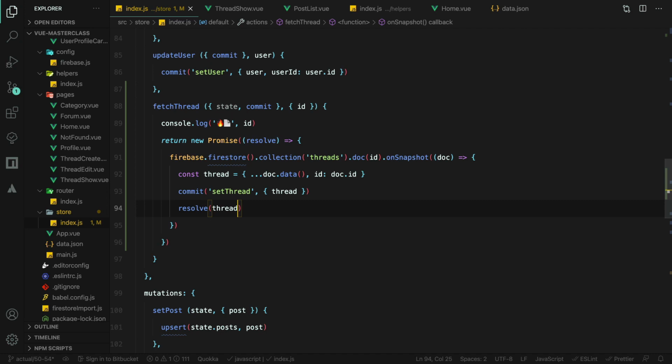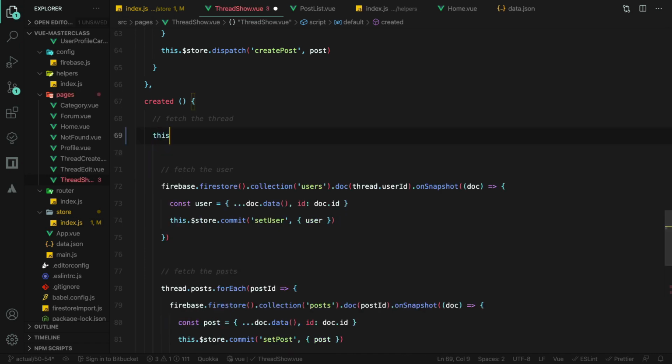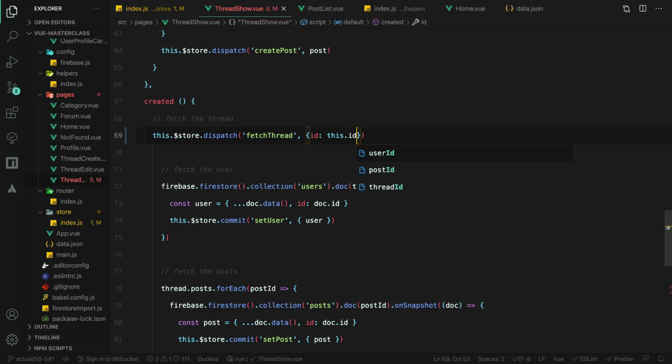Let's use our action in the thread show page. We can remove the manual call to Firestore for the thread and replace it with a call to dispatch the new fetch thread action. Since the action returns a promise, we can change our created lifecycle hook to an async function, and then get the value of the thread by awaiting the return of the dispatched action.